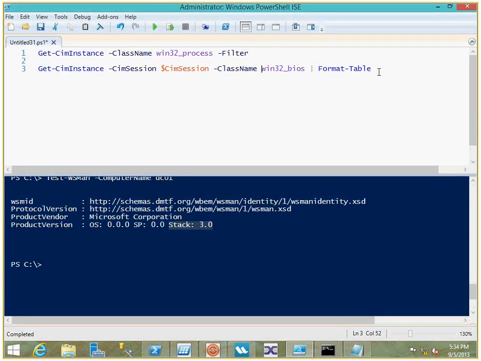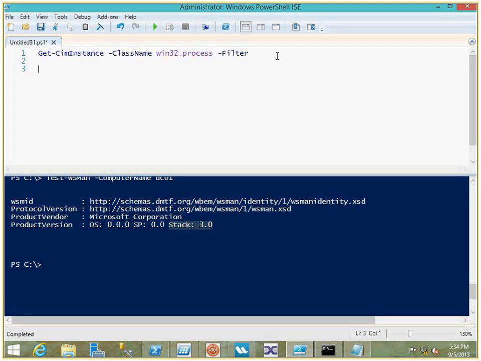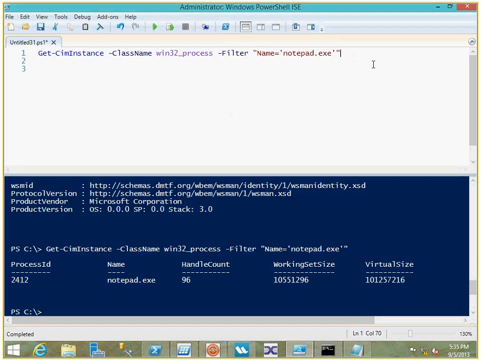Anyway, back to what we were doing before. We'll just get rid of this so we don't get confused. And it looks like we've got about 25 minutes left for my presentation. So we're actually going to do name equal notepad.exe. Let's see what happens when we run that. Okay, and we'll put this on a separate line to make it easier to view for you guys.